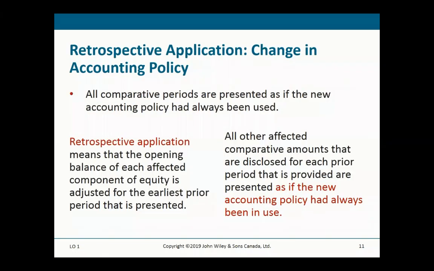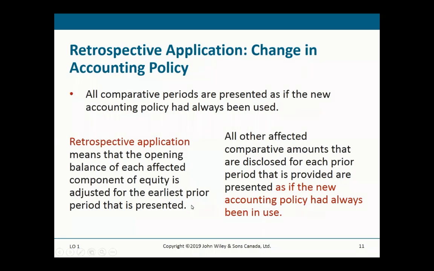So how do we do retrospective, or sometimes what's called retroactive application? All comparative periods are presented as if the new, in this case the accounting policy, has always been used. It means that the opening balances of affected equity accounts are also adjusted for the earliest prior period that's presented.